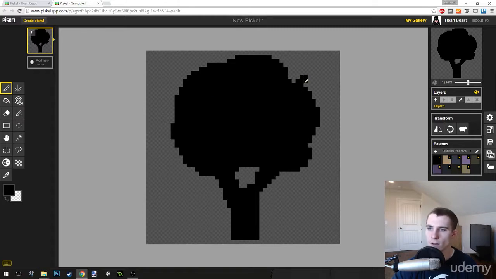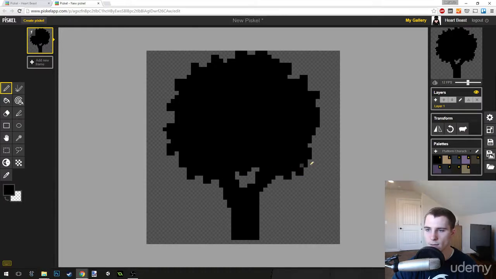So now we're going to go through and add our leaves coming out of here. And don't worry too much about making these super clean and perfect because we're not on edges yet. We're just worrying about the basic shapes. So coming out with some leaves like this, however you want to do it, is going to look great. Remember, this may even be your second drawing. If you followed along with the first one, this may just be your second pixel art drawing, so don't worry too much about it being perfect at this point. So we've got that going.